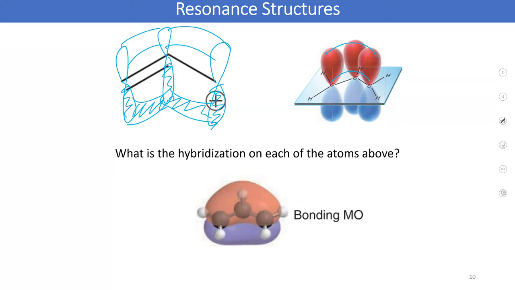And we can actually calculate that. If we take all of these orbitals and mix them together to find the lowest energy state, we get something that looks like a bonding orbital. I don't want to call it a double pi bond because it's not two pi bonds between the same carbons. It's just a smeared out pi bond, basically.